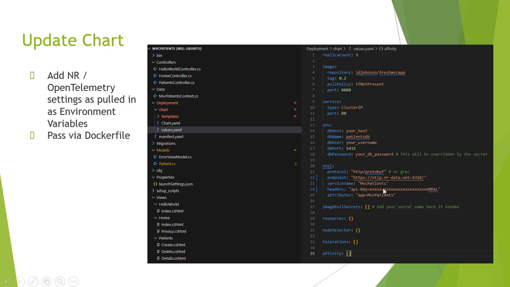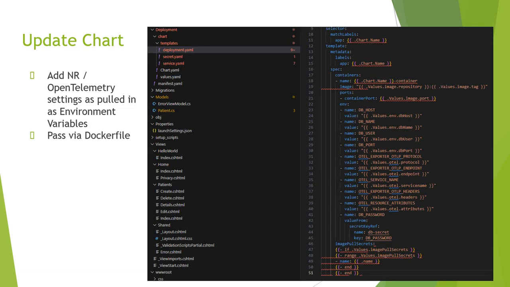I'm going to give my service a name. It's okay that I put X's here because I'm going to override this with the settings file. It is Helm after all. And lastly, I love this. Attributes, you can have key value pairs. So I have app equals MVC Patients, but you could do things like env equals dev and owner equals billing team and stuff like that. So the attributes allow us to put a whole bunch more extras into our telemetry output for us, which I think is just really cool.